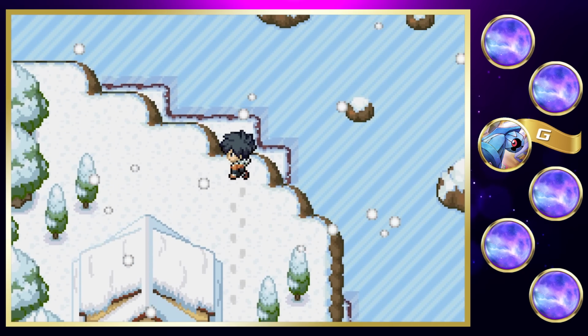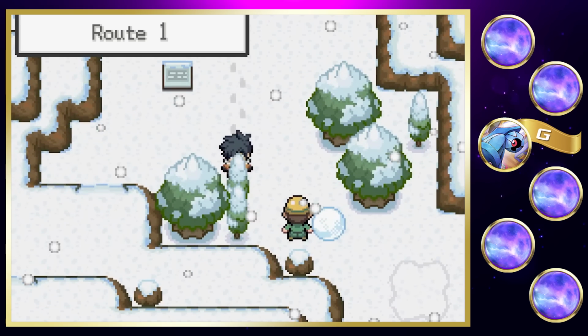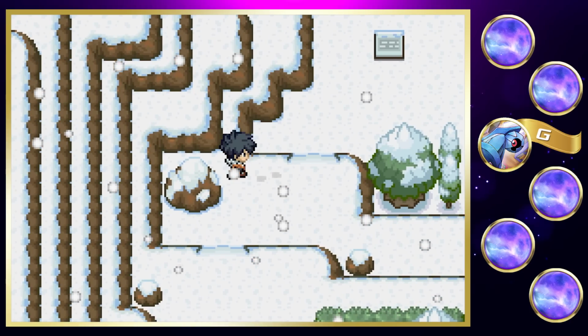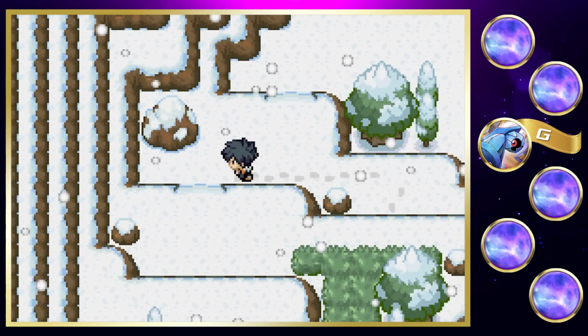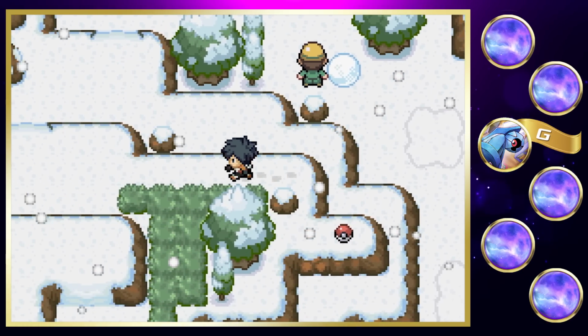Also, what the heck? Down south it was blocked and up north it's blocked, so what the heck? Down here is the only way to go. Oh my god, is this a... Oh... Well, I feel pretty dumb. I didn't even notice that was a slope earlier. Okay, I was about to say, man, Route 1 has to be the first place we go to. And indeed, it is, like any other Pokemon game.